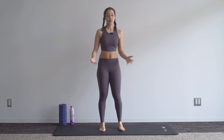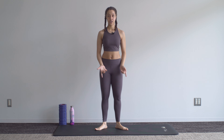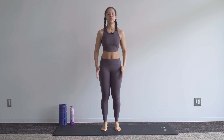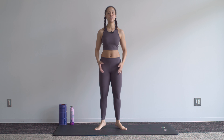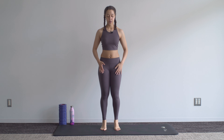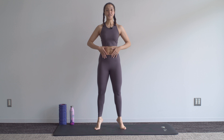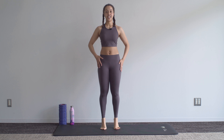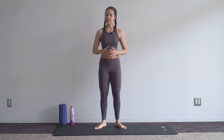Now we're going to work on the calves — heel raise, toes out, heel raise. Similar to what we just did with the pliés, we're doing something in parallel in one position and then switching to that turnout, switching positions. Keep the ribs flat, focus on one point in front of you to help with that balance as you keep switching. And breathe.